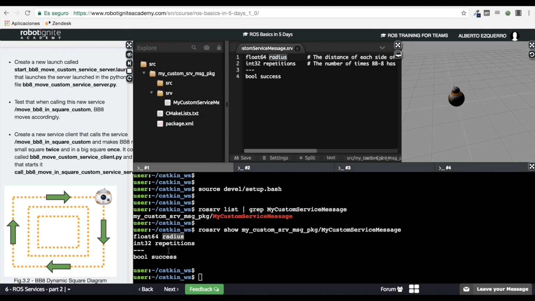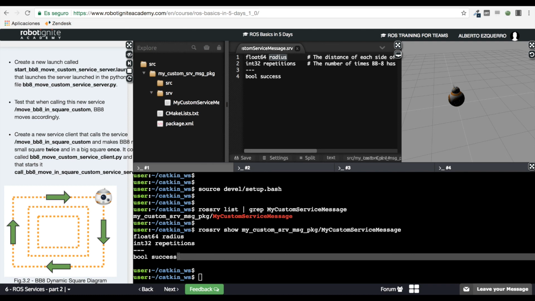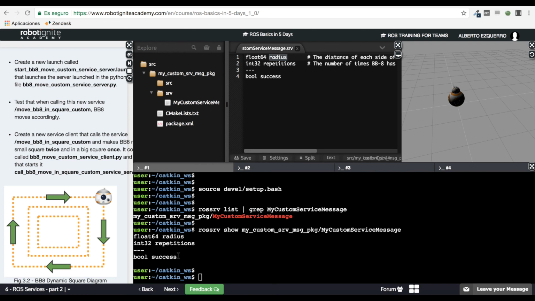And based on the repetitions, you will do this square movement 1 time, 2 times, 3 times, whatever the value is in this repetitions argument. Yes? So you will have to take into account these two arguments, the radius of the square and the number of repetitions BB8 will do. And finally, you will return the success boolean as a response when the service finishes.